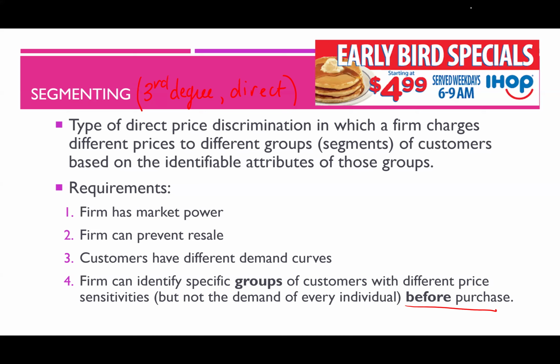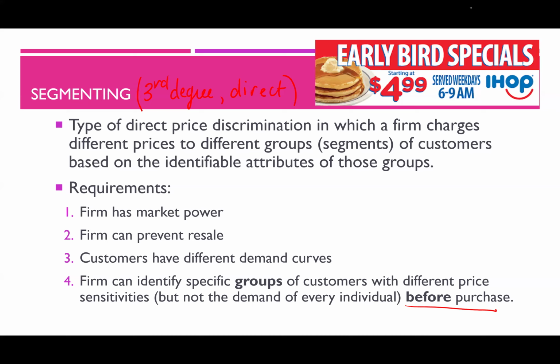Where they say, okay, if you belong to this student group, and often you have to demonstrate that membership before purchase, you can access this lower price, right? And students are going to want to opt into that, right? They're going to want to pay less if they can. And so firms expect them to reveal their group membership before they purchase.